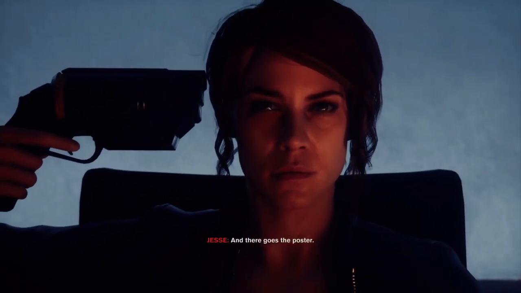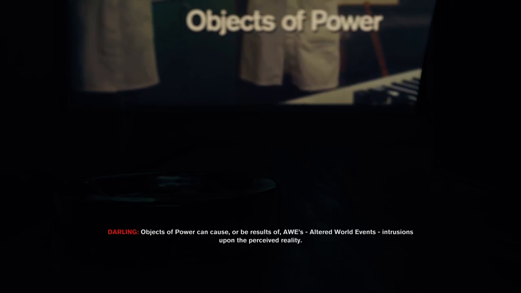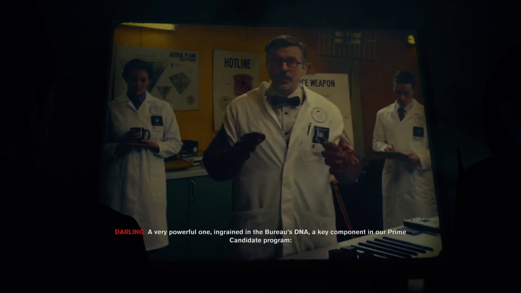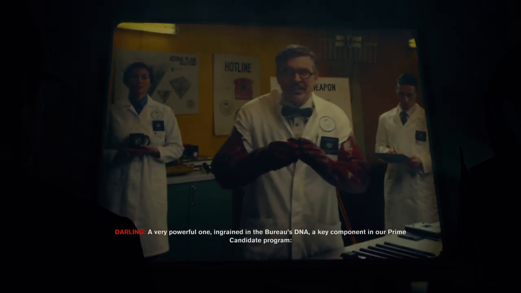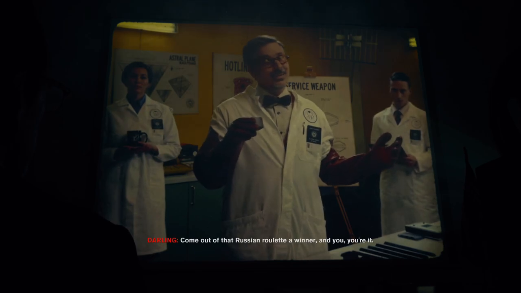Objects of power can cause or be results of AWEs, altered world events, intrusions upon the perceived reality. Now, the service weapon is, of course, a prime example of an OOP, a very powerful one, ingrained in the Bureau's DNA, a key component in our prime candidate program. Come out of that Russian roulette a winner, and you're it.